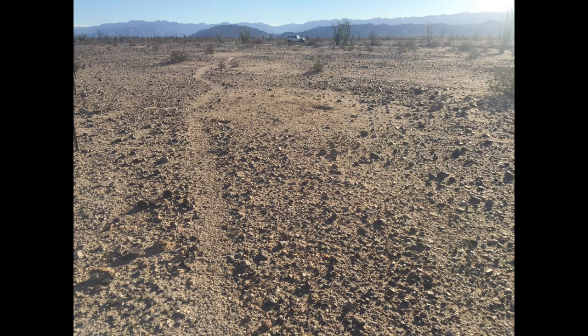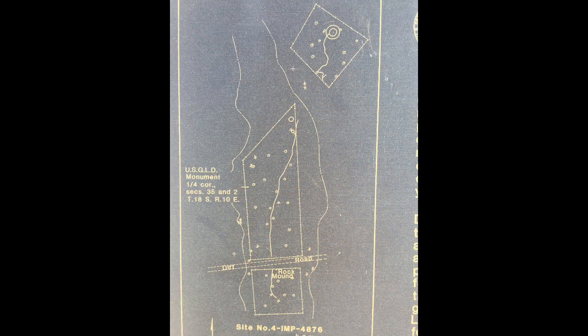Just to give an idea of the scale of some of these, this is a geoglyph or intaglio from the Huichol Desert near the California-Mexico border, and you can see how it stretches off into the distance. You can't get a full scope of it from ground level. From the sky, it's a totally different situation. Here's a BLM map or drawing of how this geoglyph / intaglio, because there's a slight difference, would be viewed from the sky. You just can't conceive of it from the ground level.